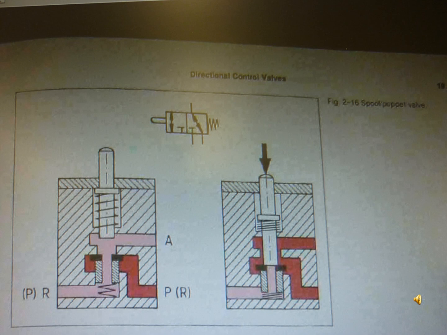The tools of poppet bars are not flow reversible and the P cannot be interchanged for the R. Some common manufacturers offer the poppet valve for the normally open as well as for the normally closed, and the flows are configuration. The poppet valve provides the positive air pressure and assists as a sealing.